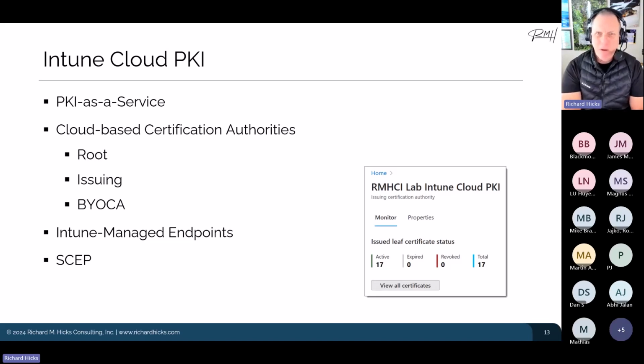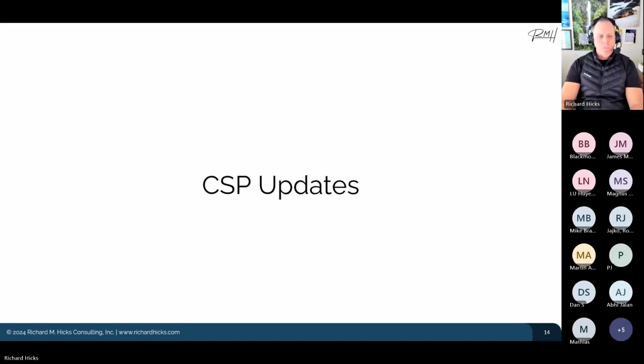It may not be for everybody. It's fairly limited in its functionality. There is some cost associated with it that could potentially be a showstopper. At the end of the day, if you meet the requirements, it might be a compelling solution. It may not be for others. I'll be honest with you. So if you have any questions, again, feel free to reach out to me directly. I'd be happy to consult with you and share a lot more details about Intune Cloud PKI and talk more about its strengths and weaknesses.